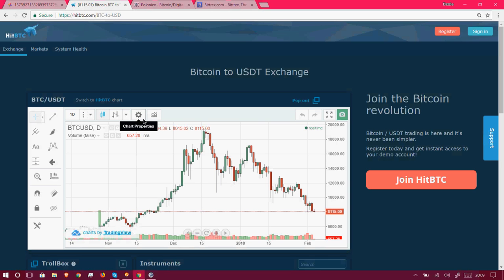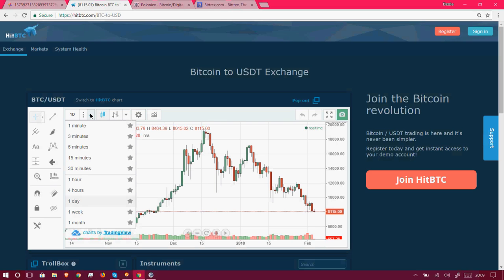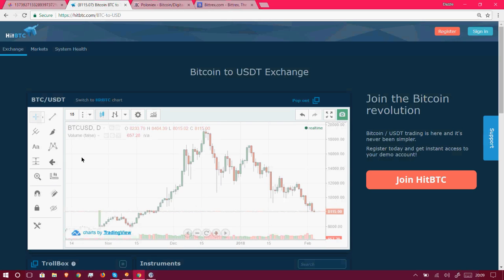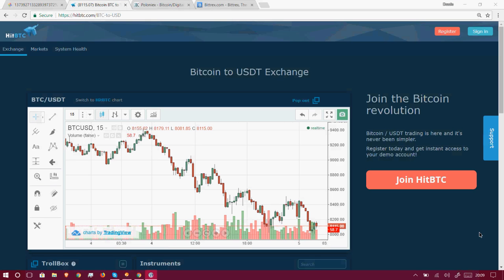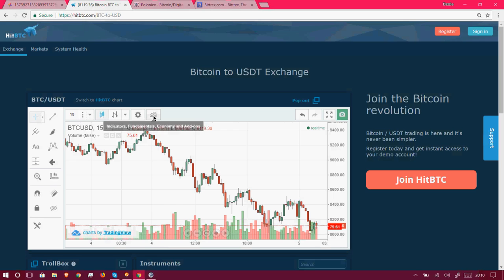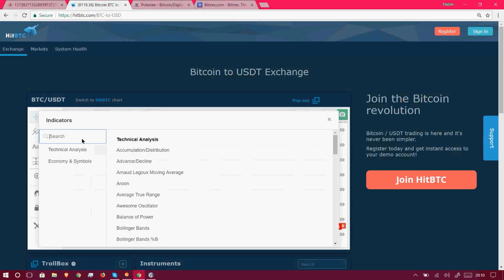Now this one is a Bitcoin USD tether, and something that I noticed with trading on this market, the 5-minute chart is just not ideal. So you want to go right here and change it to 15 minutes. If you're on the USD tether markets, the 5-minute is just too spotty. But let's go again and add the MACD.